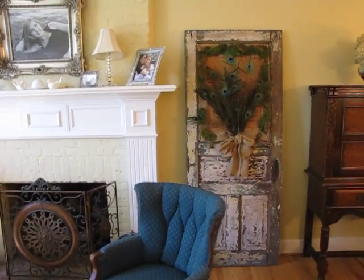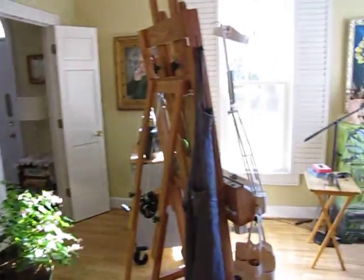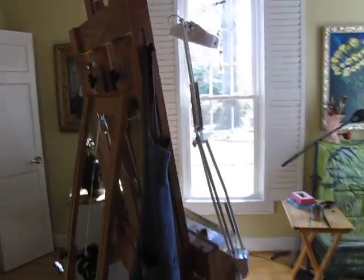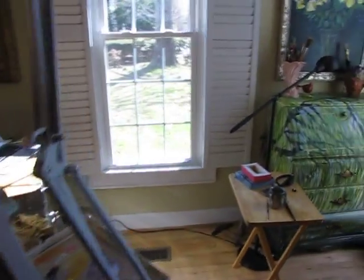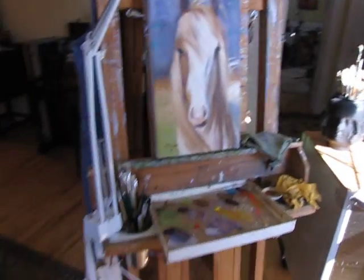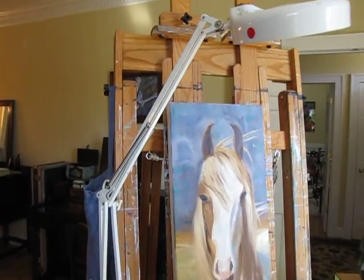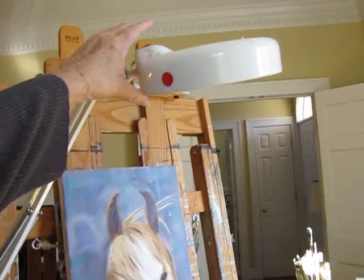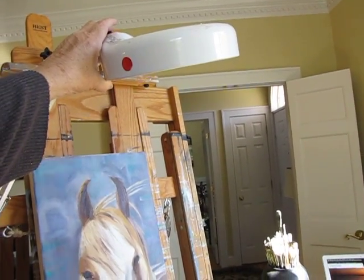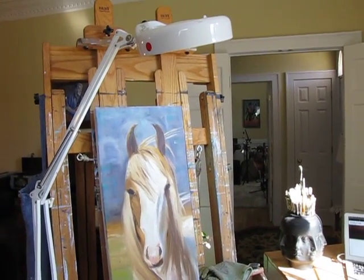The old door off of my home place, and over here I have lots of light, so I have my wonderful best easel. There's a horse I've been working on. I have a great light here. Let's turn that on. I don't really need it right now because I have some nice light coming in from the windows.